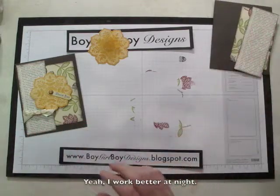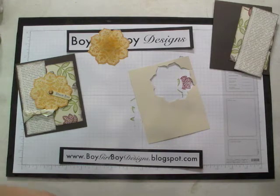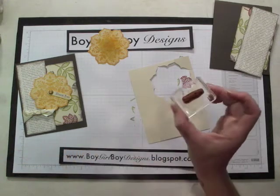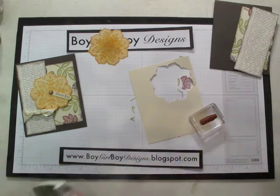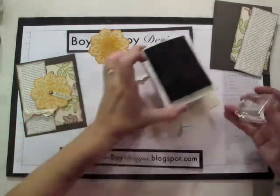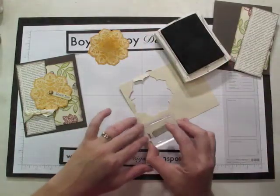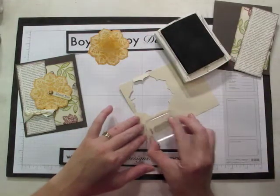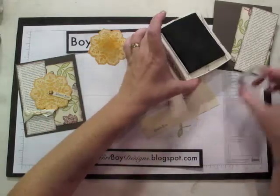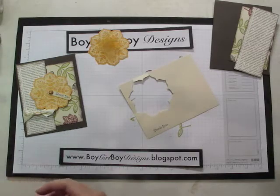Wait, we have one more piece to punch and stamp. Going back to the Chocolate Chip, we have the little thank you greeting that is on this step, and then our scrap piece of cut paper. We're just going to ink that up, and I line it up in the edge, and I leave some room on either side because I can't remember if I stamp right side up or upside down. It doesn't matter, whichever you do, if that makes any sense at all.